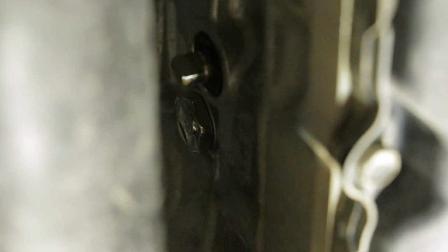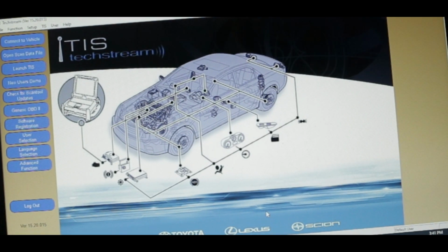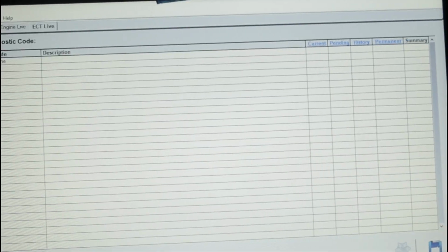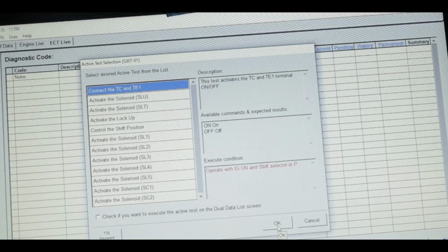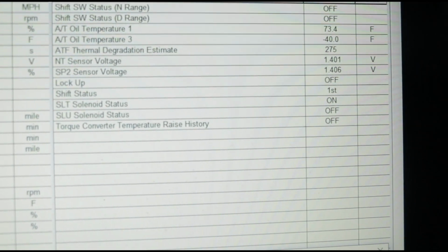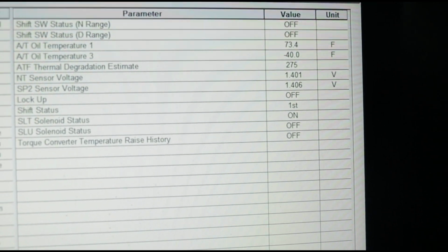Now we have finished a simple drain and refill, and we should restart the vehicle to let the new fluid cycle into the transmission. Here, I strongly recommend you have a Toyota Techstream ready to monitor the transmission temperature while restarting the vehicle, or you can purchase a transmission temperature gauge through Amazon, just to make sure your transmission is not overheating when starting the vehicle.